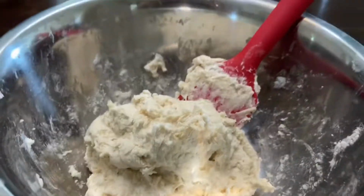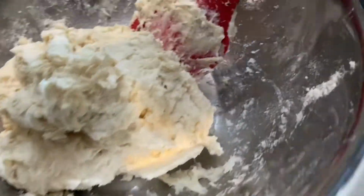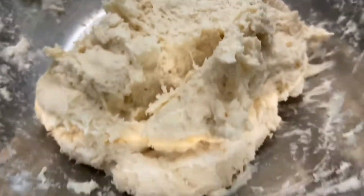Okay, I think I got to the consistency that she had. It's like sticky, so like if I, oh my god, how do I do this? Okay, I'm not a lefty. It's sticky. That's all I'm trying to show. So I think that we're good to start the frying.